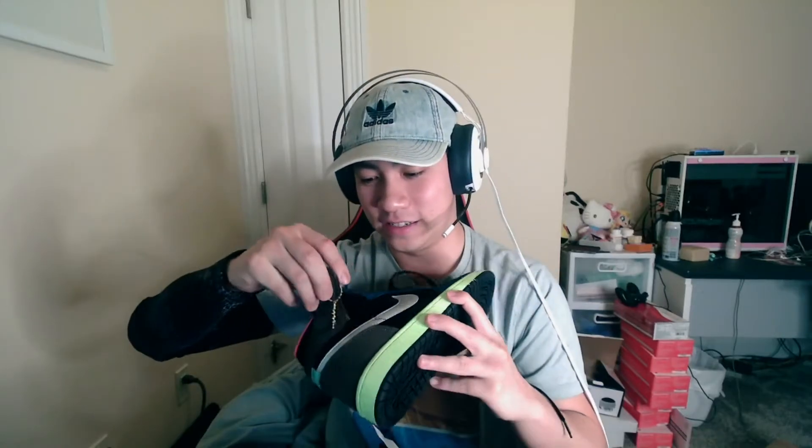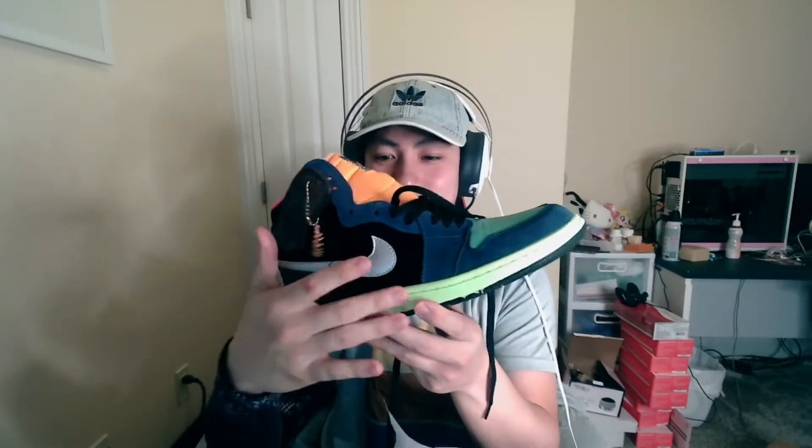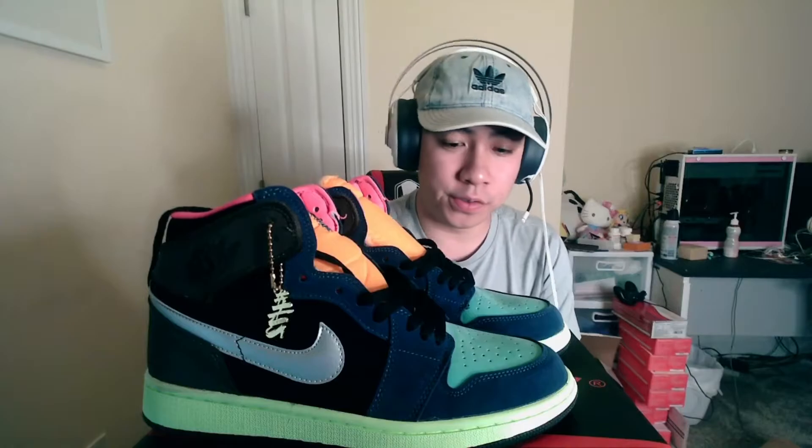Overall I'm pretty happy for 60 bucks, it feels dope. Would I get them again? Yeah, because I would never buy the real ones. This is a shoe where I would never buy retail — it's like a unicorn vomited these colors. There's lime green, teal, blue, brown, black — the only color missing is purple. They missed purple!